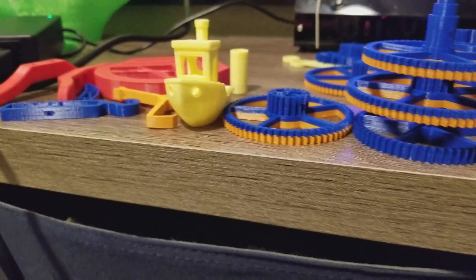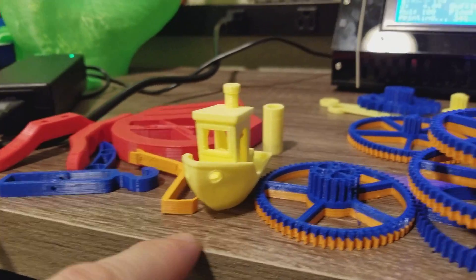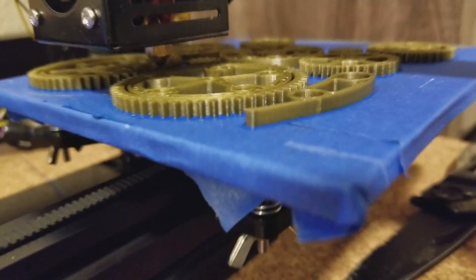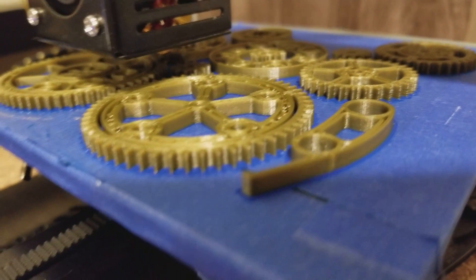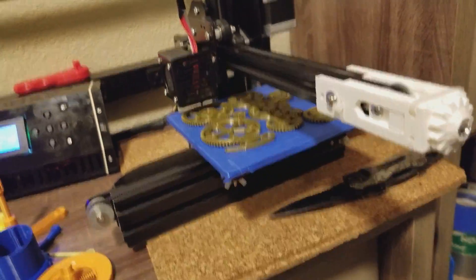I started with yellow. I made the Benchy and then transitioned with all these little small pieces in yellow and then orange, and then to blue. Blue was almost up so I actually started with gold, so it will have a layer of blue and then a layer of gold. It's going to look so weird — I'm going to love this little machine.